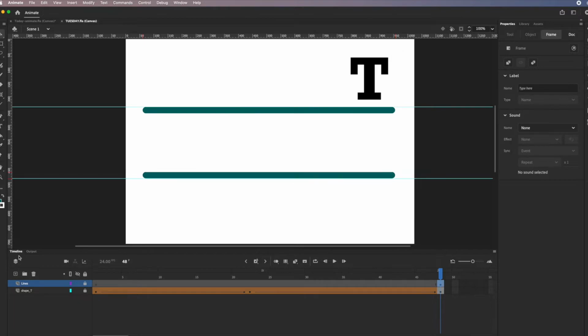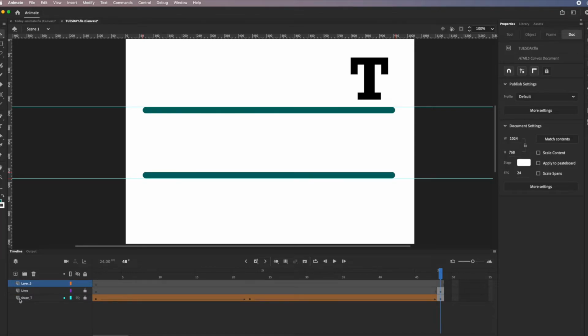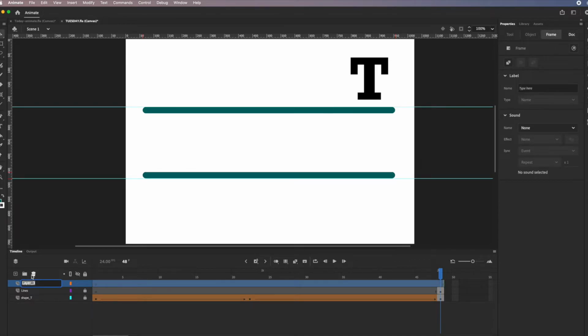But what I want to do now for this particular file is add another layer here. This is where we're going to use a graphic symbol. Okay, so I'm going to call this, to stay with the naming convention for graphics, GR underscore, and then T, and as it's a layer, I'm going to go one more underscore, and I'm going to call it timeline, just so I keep my names nice and clear, and hit the return key. So there you go, it's right up the top here.